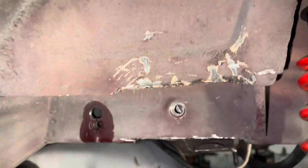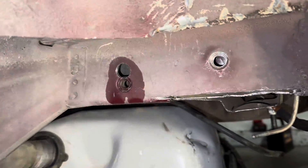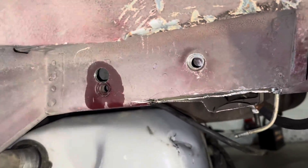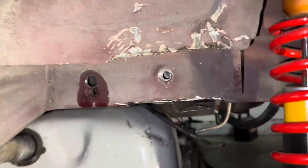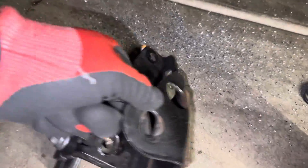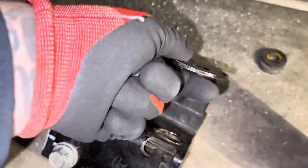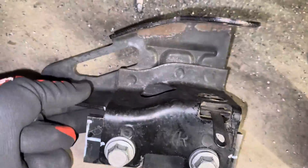I'm going to do a whole video on the IRS install on the fox body. I know there's already some out there, but I saw a couple ways to make things maybe a little bit easier. On this particular car he did not want to weld them on — on my car I welded them on, but I put the welds where if I wanted to remove it, it could be easily cut out.